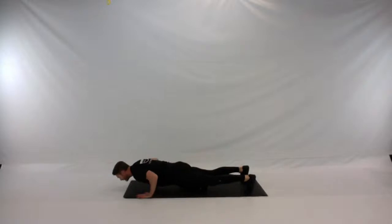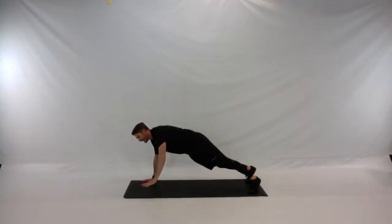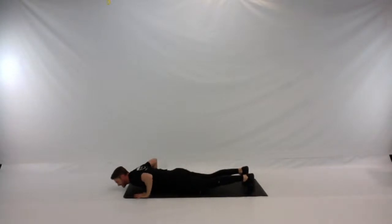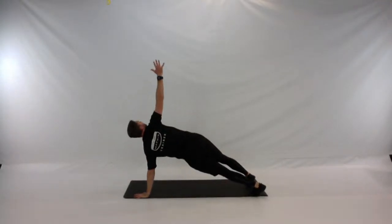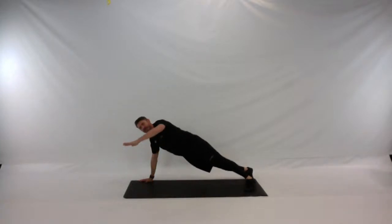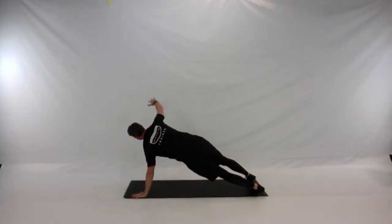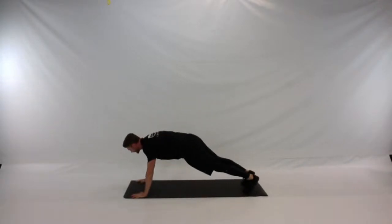So let's go down. Press up. Pivot the feet. Reach up into that big T position. Hand back underneath you. Deep press-up again, and then over to the opposite side. Now, remember, when you're doing the press up, try and get your hips and chest all the way down to the floor. So it's not just your head lowering, it's the whole body. And that's what makes the press up a really great exercise.